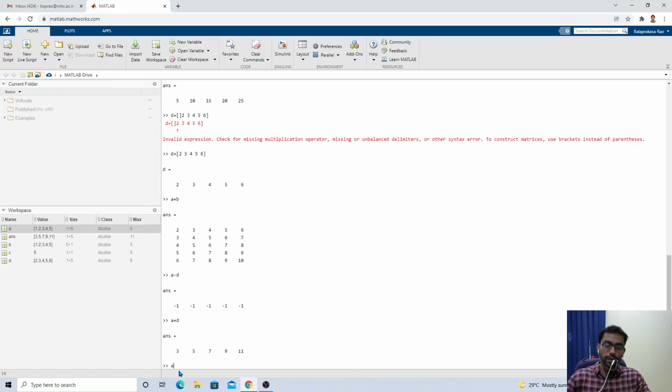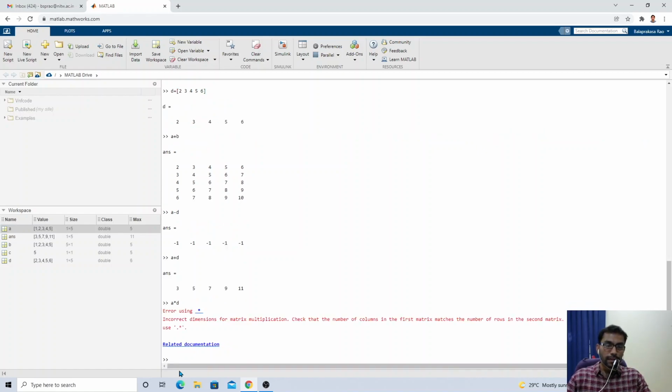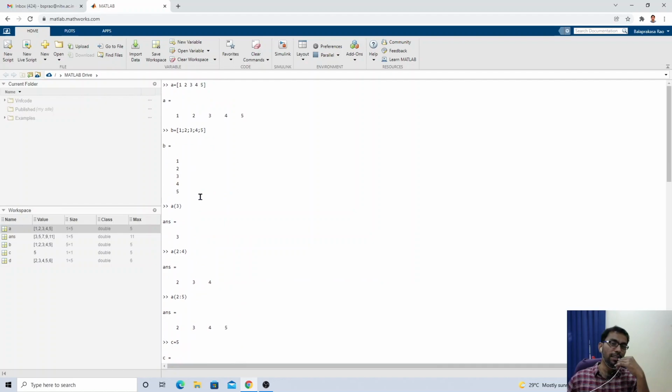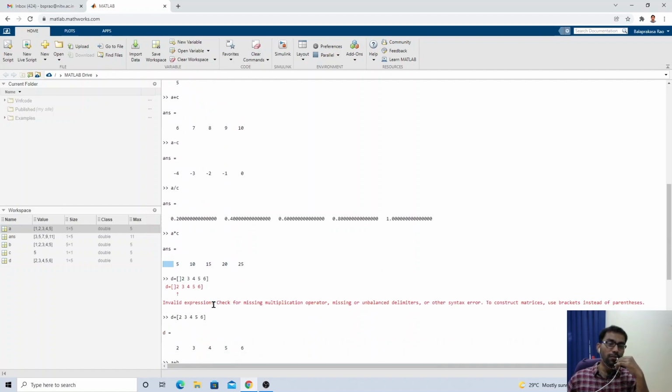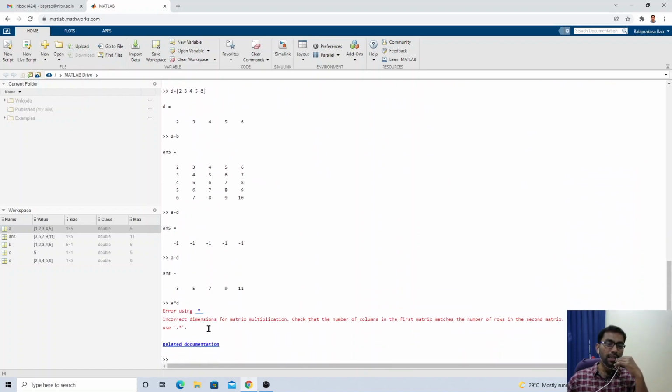Similarly, you can perform vector multiplication, A star D. Now, it is not possible to multiply A and D because both are row vectors. Its size is 1 by 5, its size is 1 by 5. So this multiplication is not possible. Incorrect dimensions for matrix multiplication.